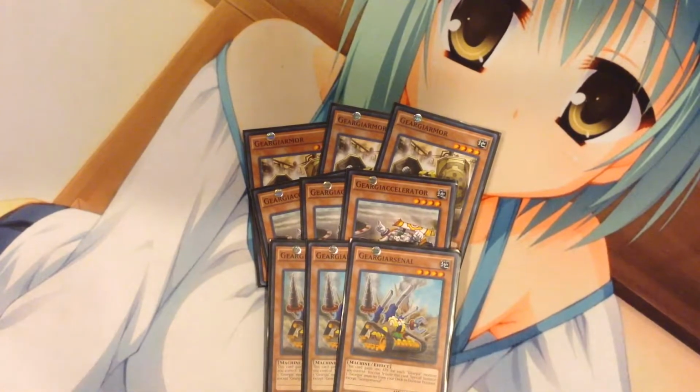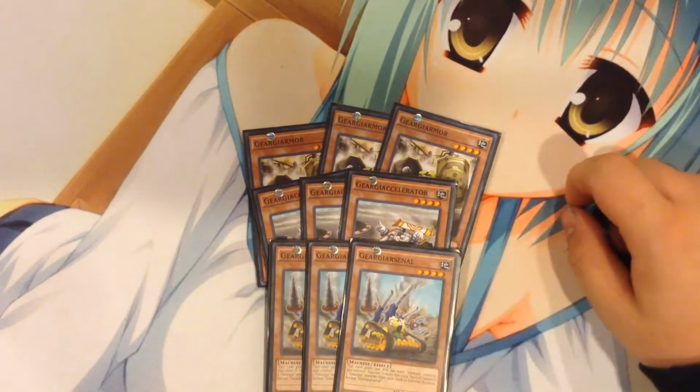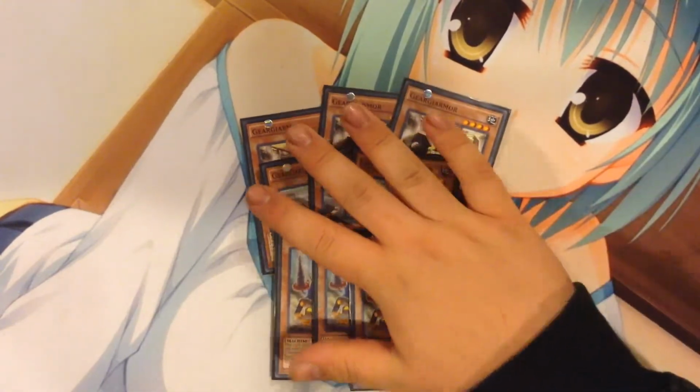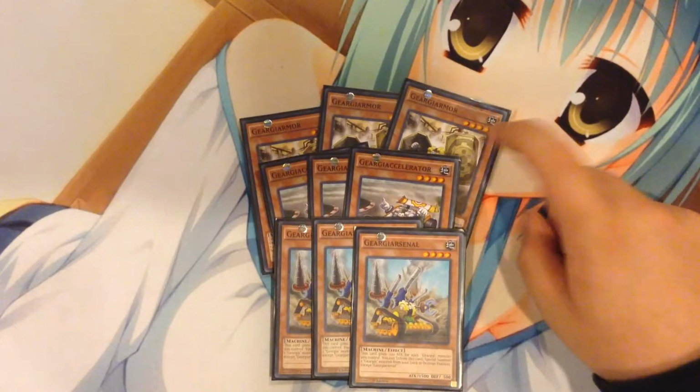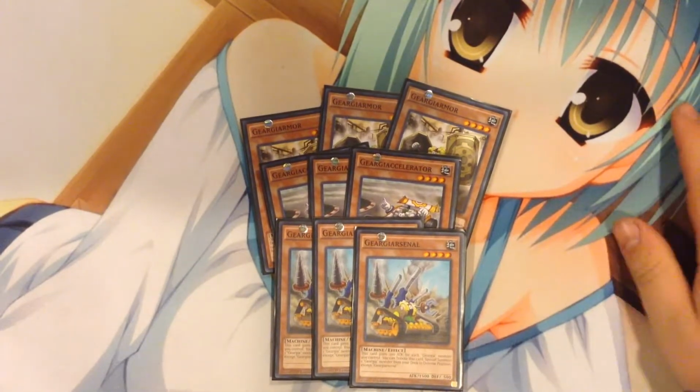And the next is Geargiarsenal. It's boosted by 200 attack per Geargia on the field. So if you get these two guys out, then normal him, he's instantly boosted by 600. So from 1500 he's a 2100 beat stick, and then you just tribute him for another armor, and then flip the bolt down, and good to go to continue on.